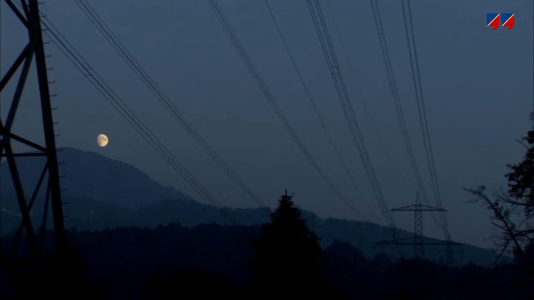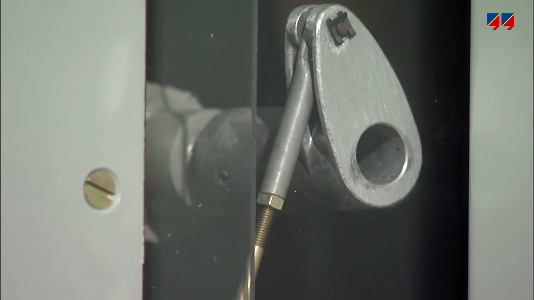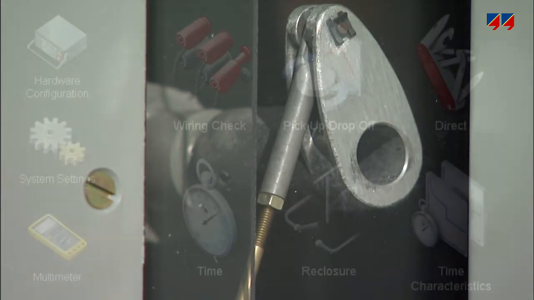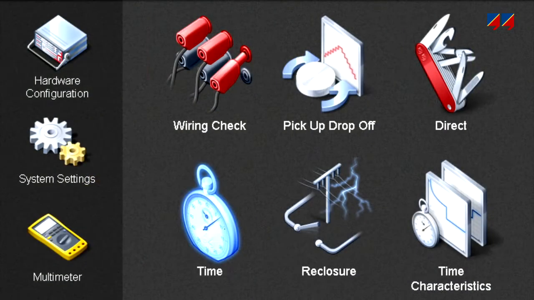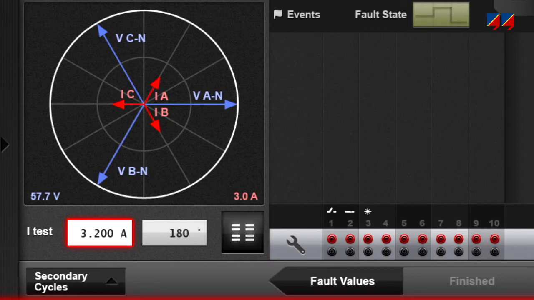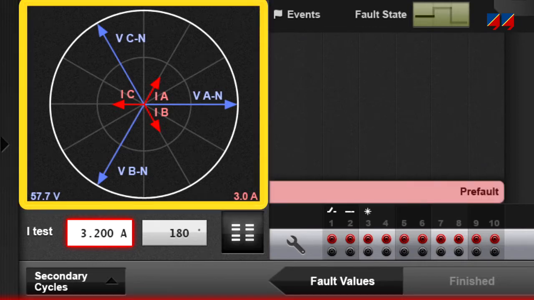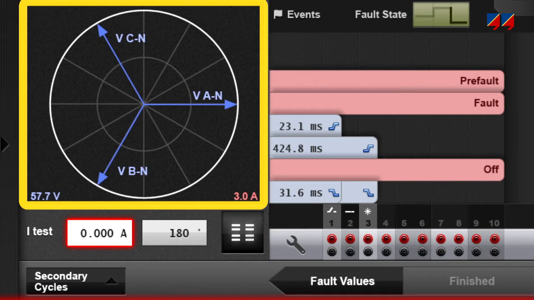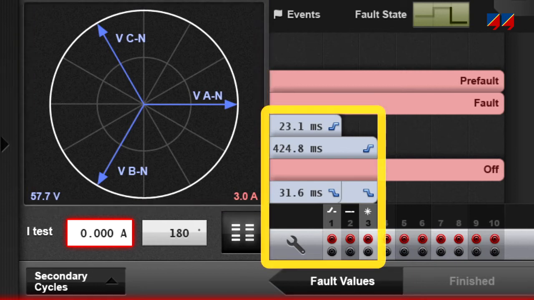Many protection tests are performed as test shots, consisting of a healthy system condition before, the fault situation, and finally the post-fault after tripping. The trip time test tool allows the user to easily perform such tests. It generates a pre-fault, fault, post-fault sequence, showing the user the actual state while performing the sequence and indicating the timing of the relay contacts during the test.